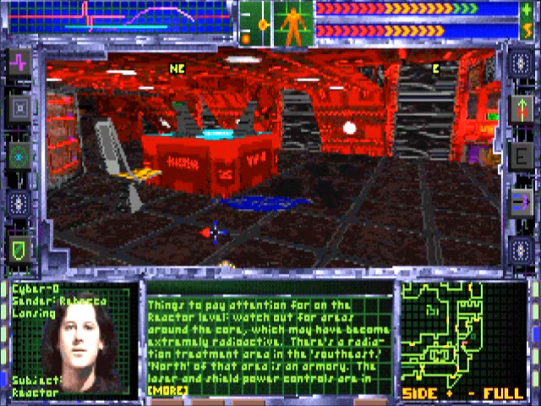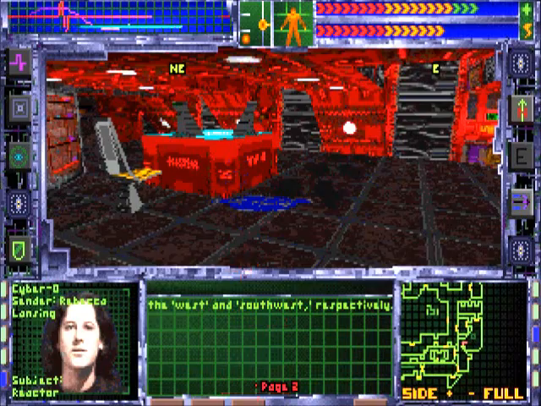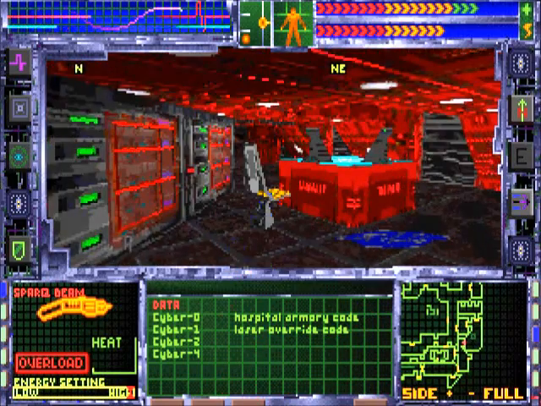Things to pay attention for on the reactor level. Watch out for areas around the core, which may have become extremely radioactive. There's a radiation treatment area in the southeast. North of that area is an armory. The laser and shield power controls are in the west and southwest, respectively. Thanks, Rebecca.